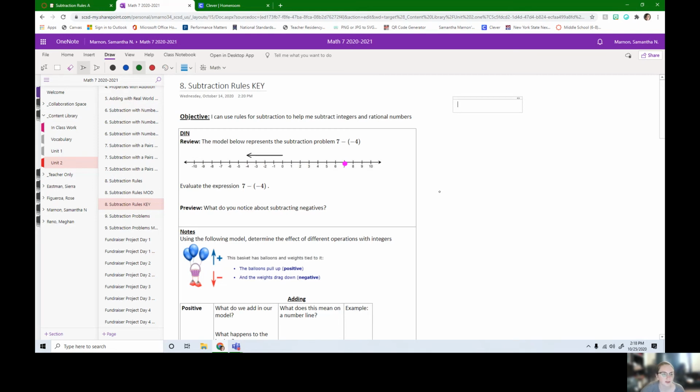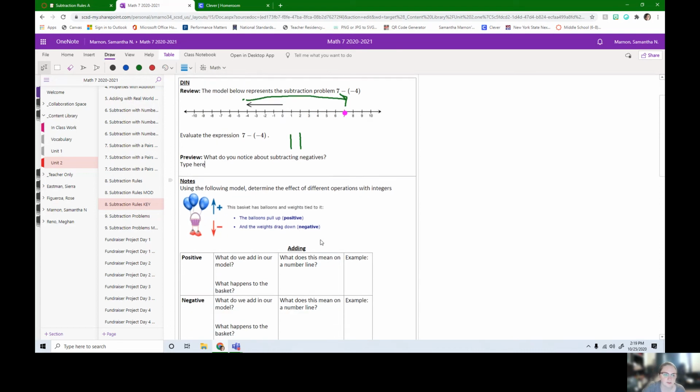Okay, if you were looking at this model and following what we did the other day, this is 7 minus -4. The dot's at 7, and we have the arrow for -4. We just need to fill in the missing arrow, and we can see that it's going to the right, so it's positive. If you count the spaces, it's going to be positive 11. For this next one, what do you notice? I can't tell you what you notice, so you're going to type in anything you notice right there.